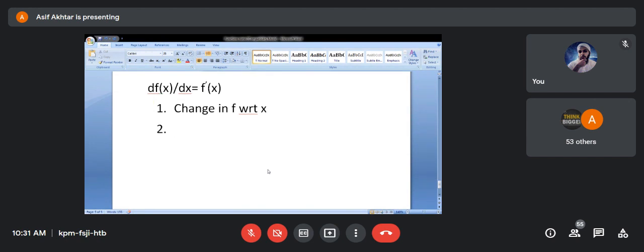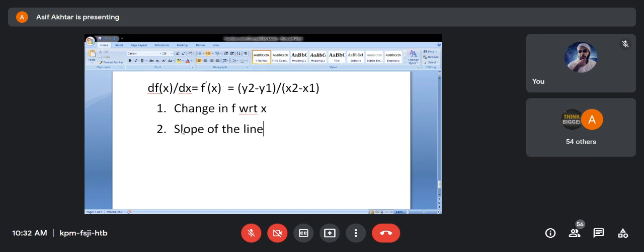Number two, what does it represent? Somebody has rightly said, if I write the definition in this way, I already told you this comes out to be y2 minus y1, and then I put it in the bracket, one whole divided by x2 minus x1. So by definition, differentiation is this. In the numerator you have the difference in the value of y, and in the denominator the difference in the value of x. So numerator, change in y; denominator, change in x. This is conceptually also known as the slope of the tangent, the slope of the line.